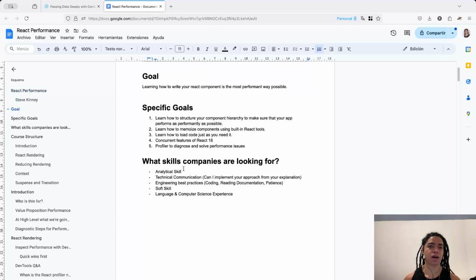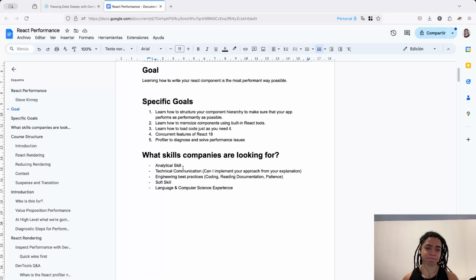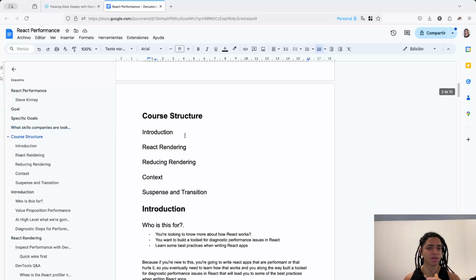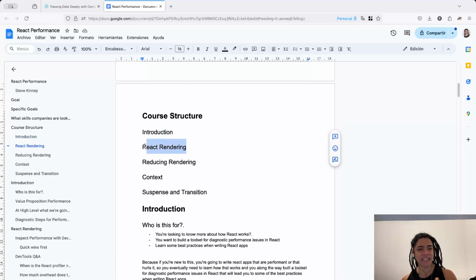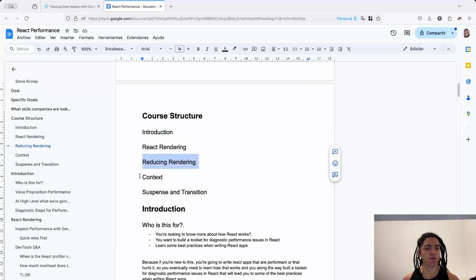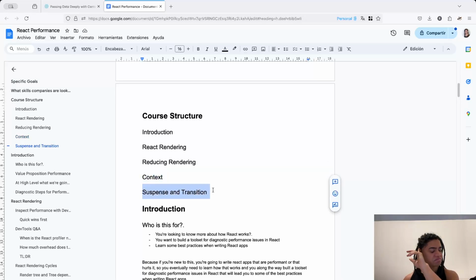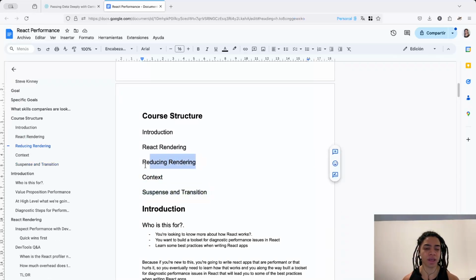So with that, we're going to jump straight to the core structure here. Quickly describe the introduction and then jump directly to React rendering. Then on the next videos, we're going to look at this.